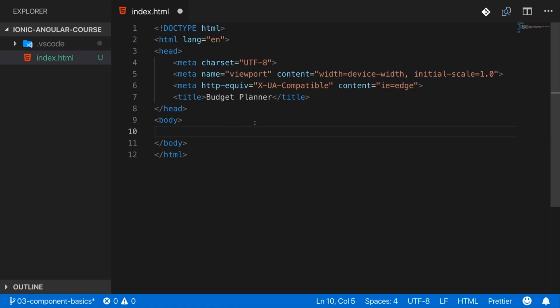Now, why am I using this without Angular? Because whilst we will use Angular for the rest of the course, one of the biggest strengths of these Ionic web components is that they work without any framework as well. And I want you to understand this, and I want to focus solely on Ionic here so that you don't even have a chance of thinking that this could be Angular's thing or that Angular could be doing something here, because we're not using Angular in this simple app. But no worries, for the rest of the course, we will use it. So here, I want to use just Ionic. And we can do that.